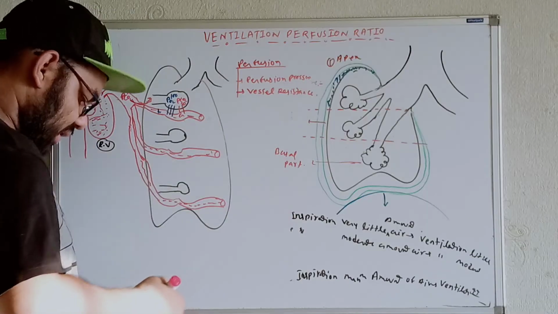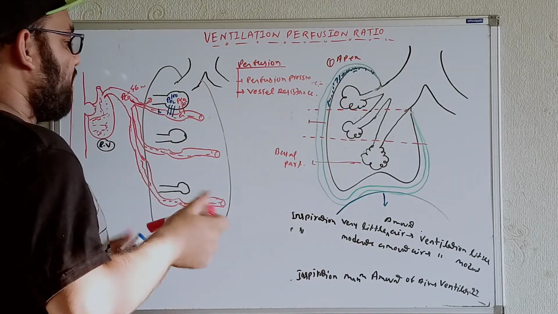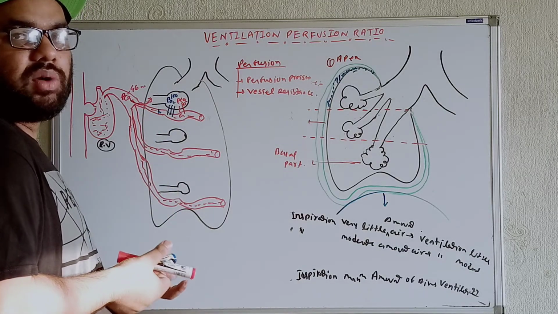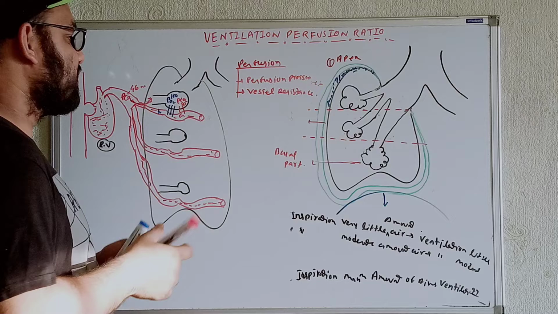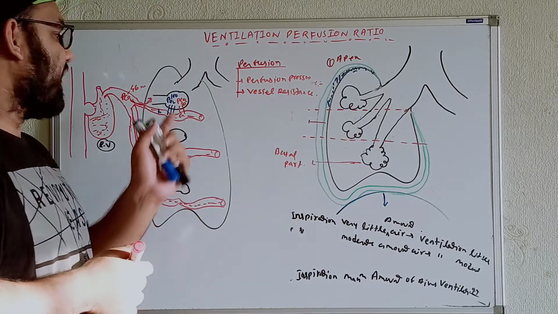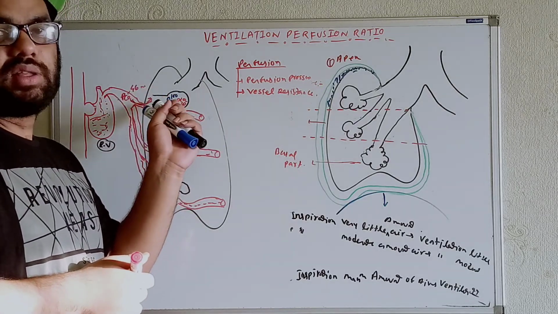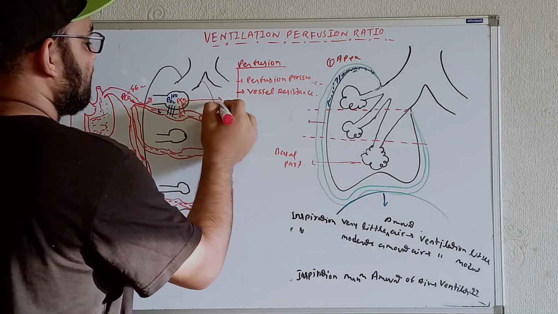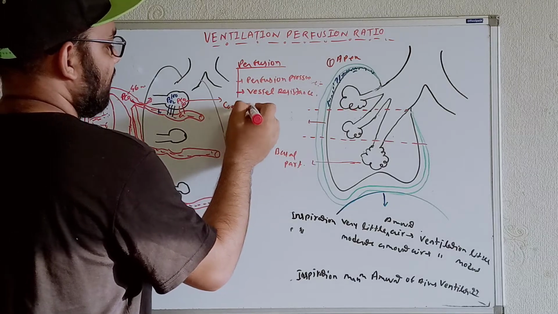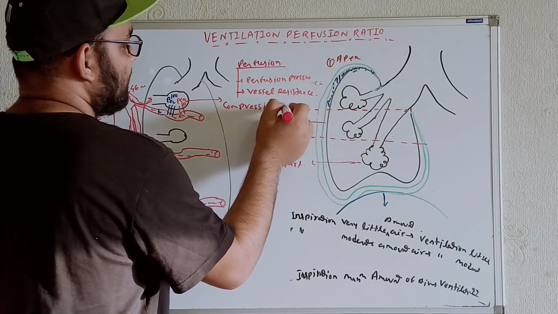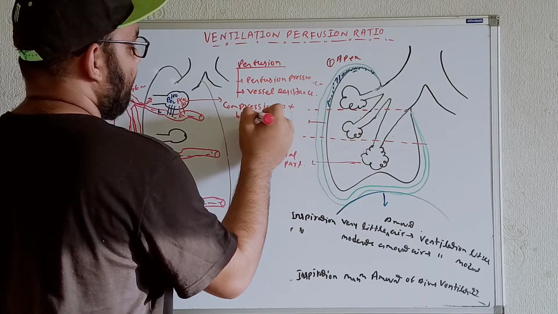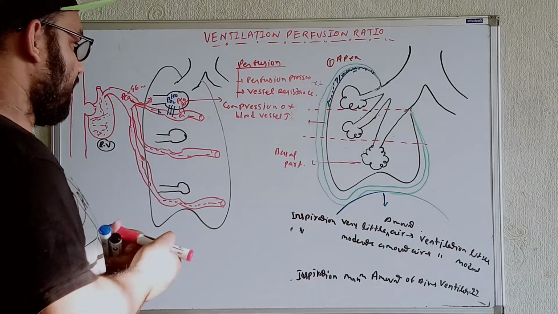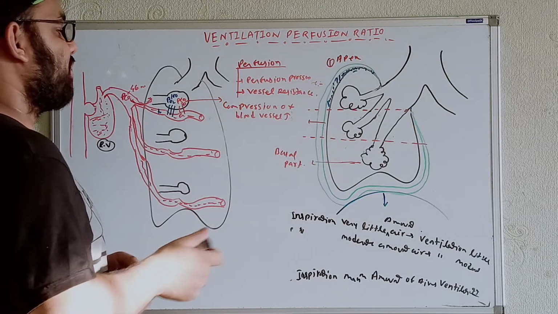Now try to understand from here that in the upper part alveoli, the size of the alveoli is more. Definitely, whenever the size of the alveoli is more, there is a chance for compression of the vessels. So if the size is more, the chances of the blood vessel getting compressed will also be more. The tendency for compression of the blood vessel will be more, because the size is maximum.